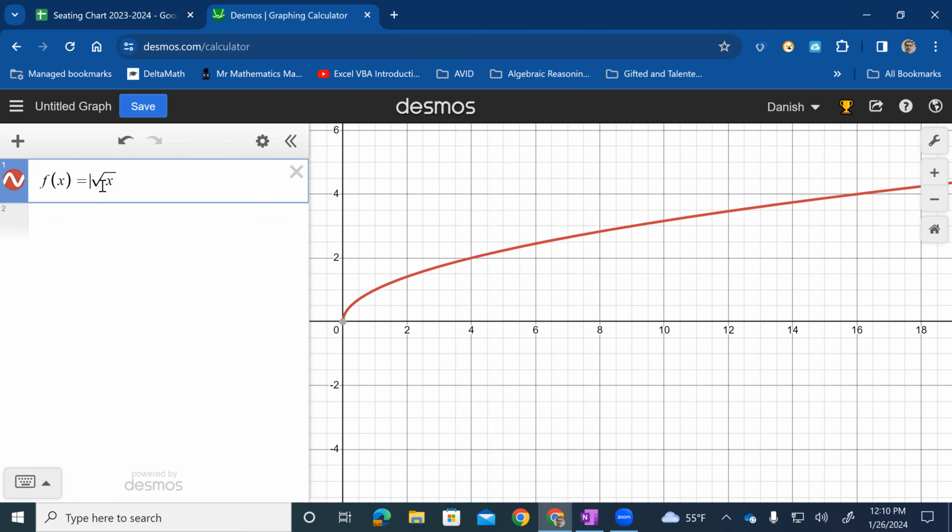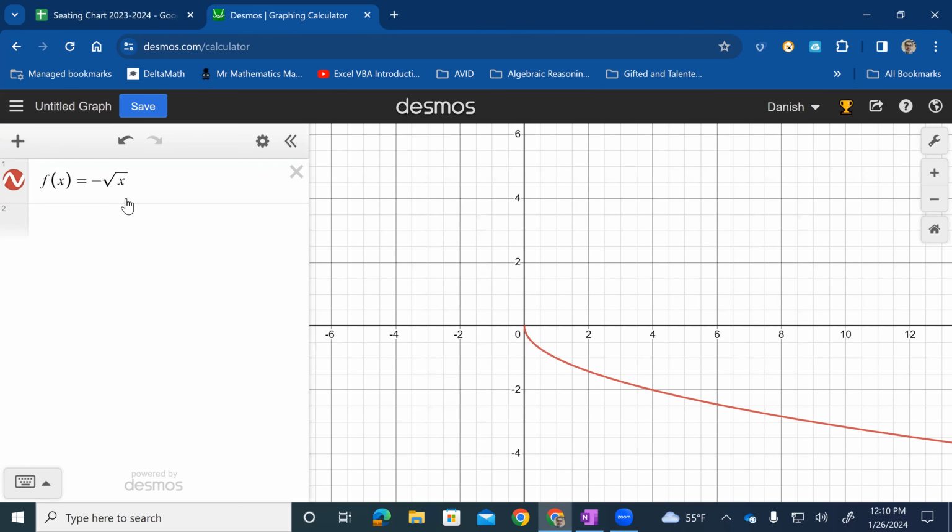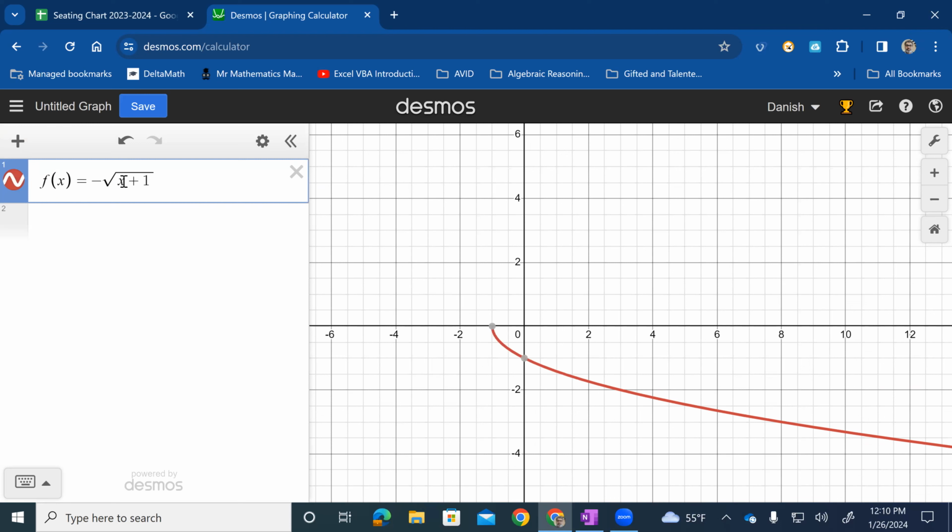You see, the curve is there already, square root of x. If I will put the negative sign like we have over there in the question, it reflects. That's what we explained in wording as a first thing, reflects over x-axis. Second thing that I'm going to do over here, what was the number? Added inside? +1. So if I will put the +1 over here, keep on looking at the curve, how will it be impacted? I will put over here square root of x, and here I will put a +1. What happened to the curve?